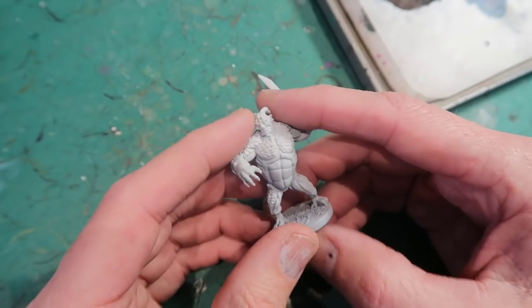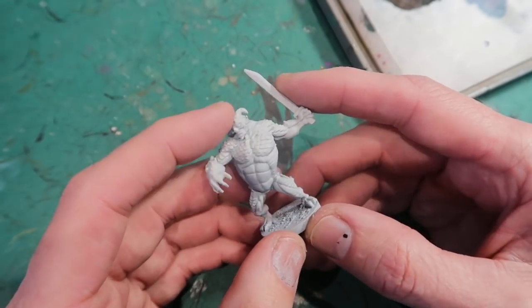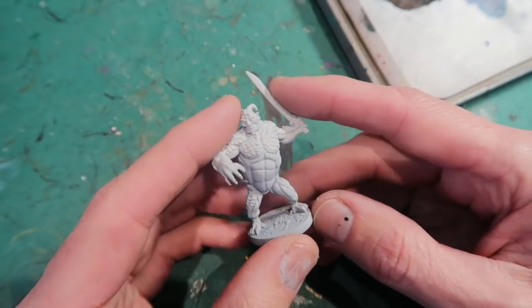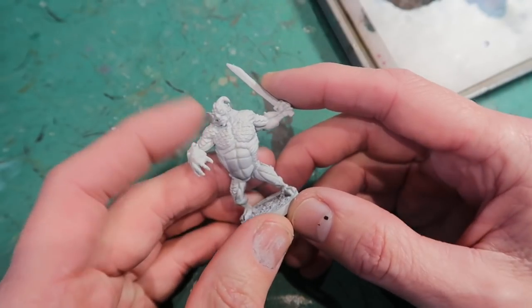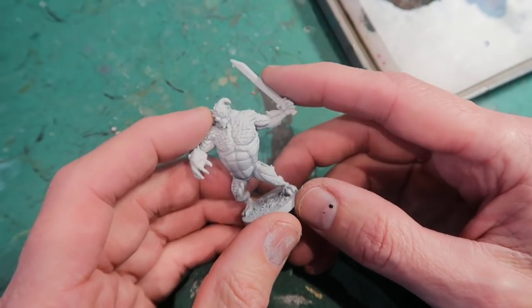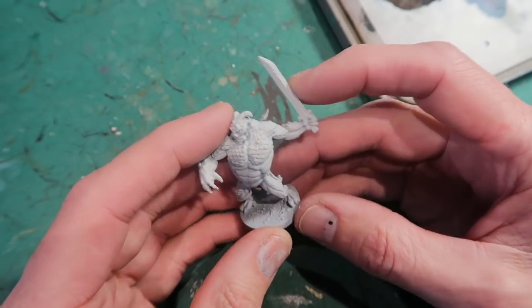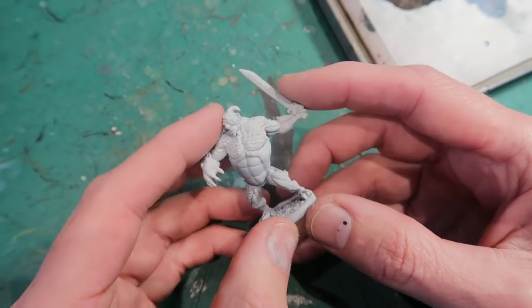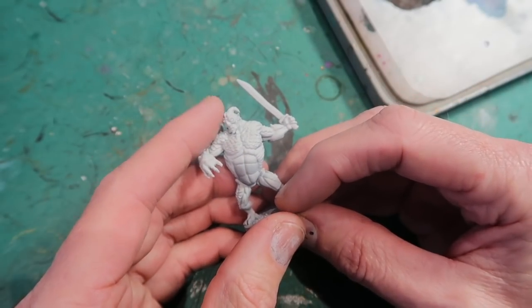And of course, I've got no actual online reference for these, just the original comics. And that's about it, really. I usually like to use other paint jobs online as a reference for my figures, because coming up with colour schemes is a bit of a drag. But it shouldn't be too difficult. I know this one, for example, even though he's a demon figure, is sort of a brownie looking demon, so I'll pick an appropriate colour for him.